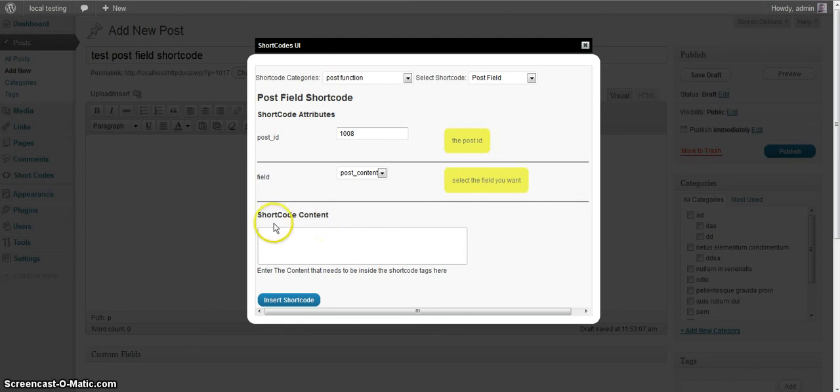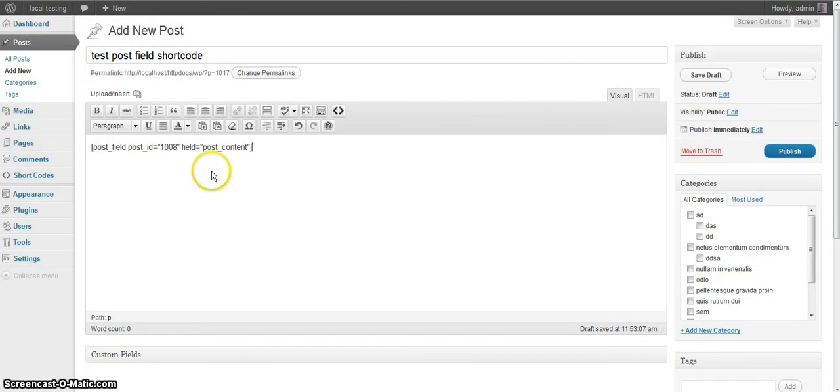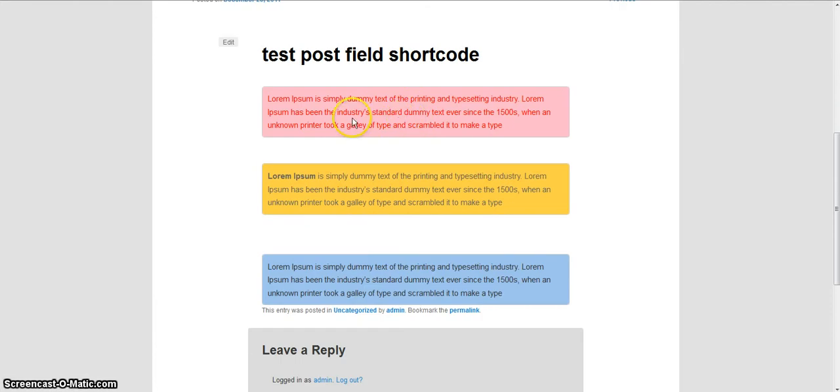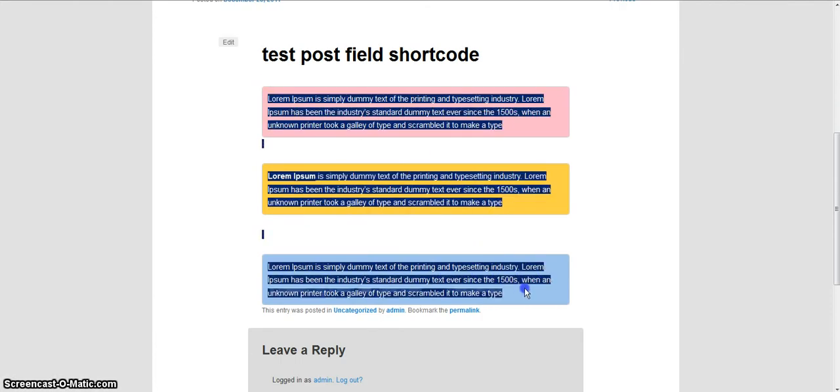And by default, advanced shortcodes have content, but I don't have to add anything here. And that's about it. Let's see. View the post. Here it is. That's the content from a whole different post.